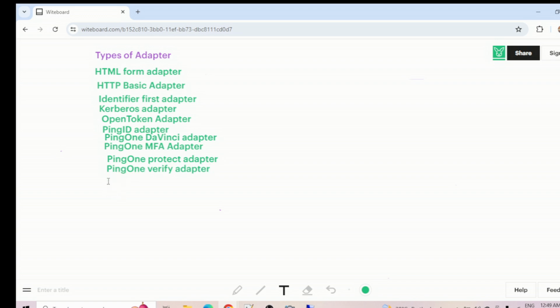In many companies nowadays, people are not using Composite. Then you have the pass through IDP adapter.